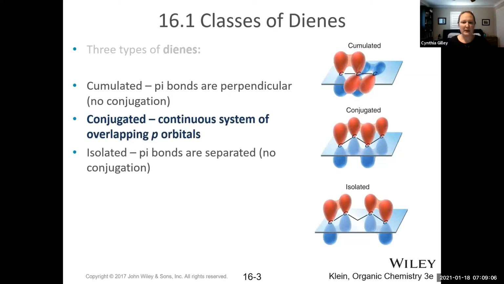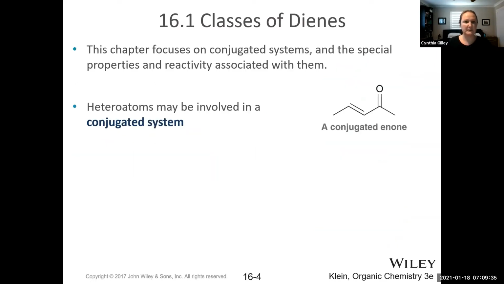If you want to look at the p orbitals for the different types of dienes, you can see the isolated p orbitals are just regular pi bonds. This is an example of what the pi bonds would look like in an accumulated system. And then the conjugated system is special because all four p orbitals, if they're all in the same plane, can align. So there's greater electron freedom and delocalization, which leads to greater stability.